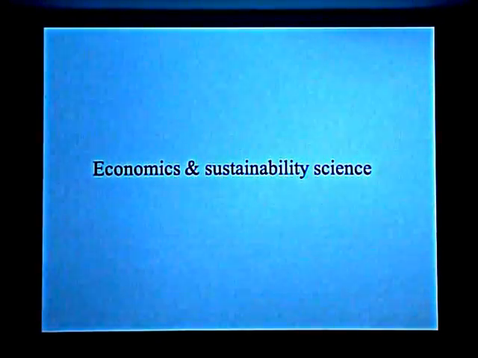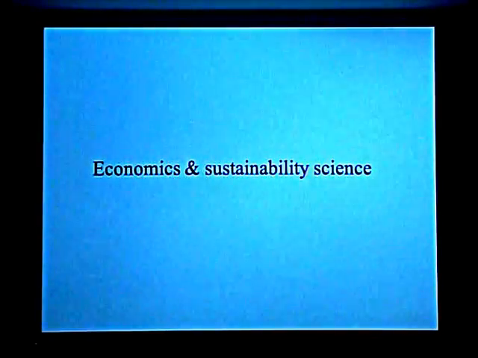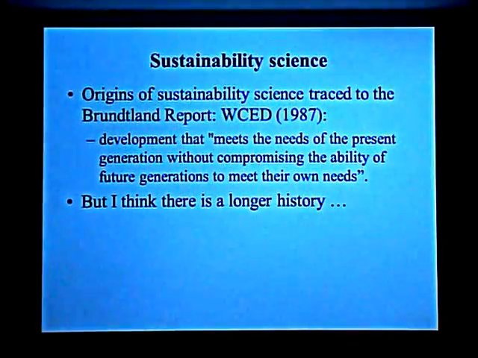Now, economics and sustainability science. And here I'm going to throw a few examples, mainly to demonstrate the link between ecology, economics, and policy in some cases. So here we go. The first one. You all know the modern origin of sustainability. Many people trace this to the 1987 UN report, which was led by Brundtland, former Prime Minister of Norway. And it says that sustainable development is development that meets the needs of the present generation without compromising the ability of future generations to meet their own needs. Right? This is the thing.